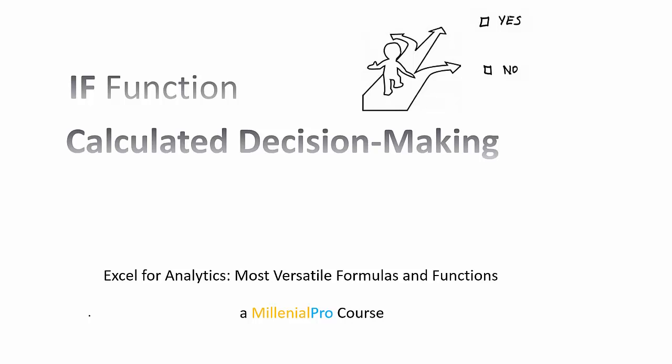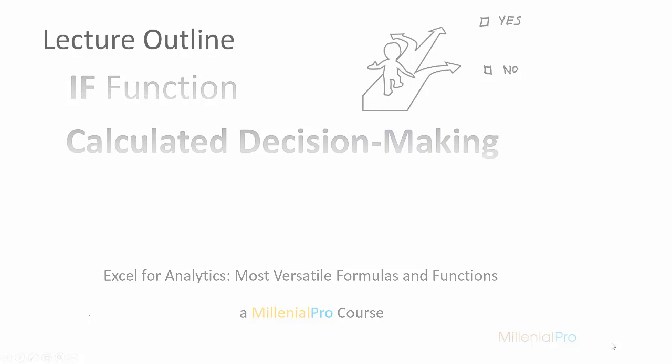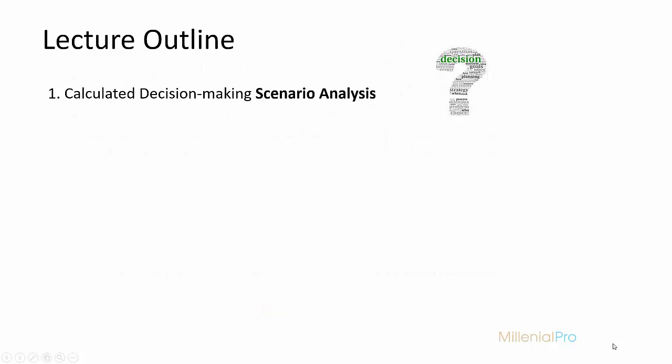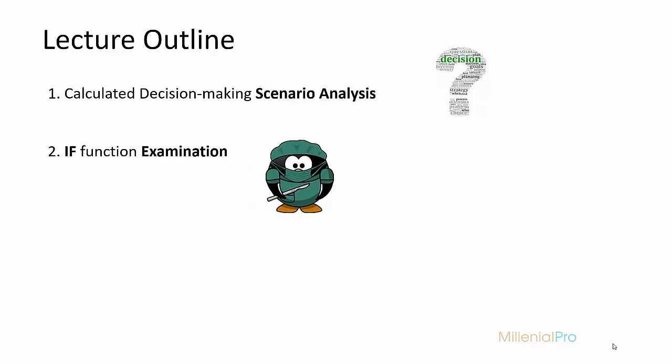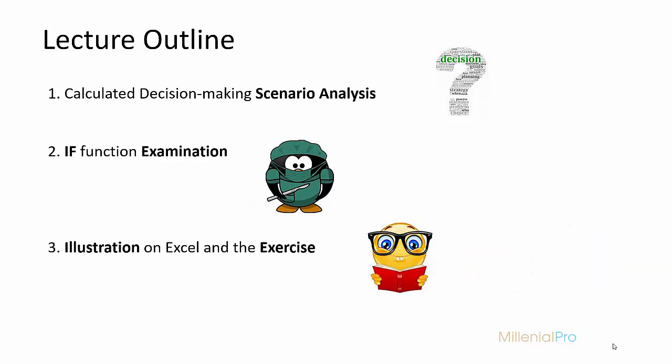Let's take a look at the structure of this lecture. We'll start with a calculated decision making scenario analysis and how the IF function can be utilized to perform this. We'll then examine the IF function, and before we end the lecture, we'll go over an illustration of the IF function on Excel and run through the exercise for this lecture.